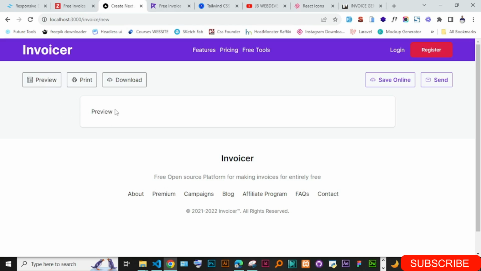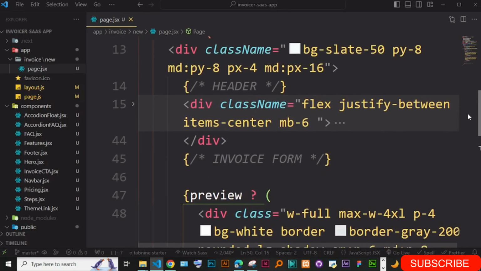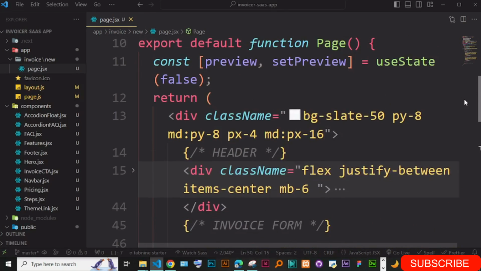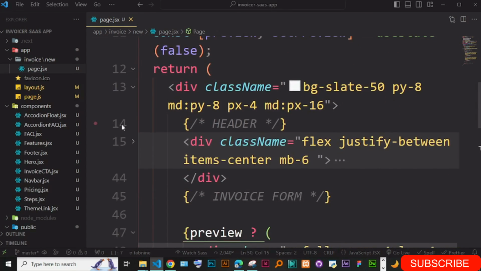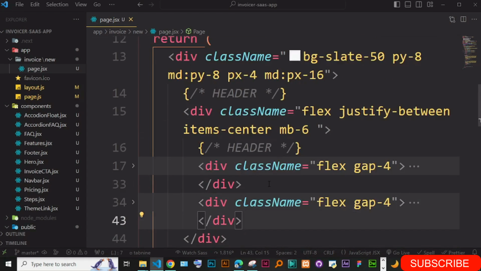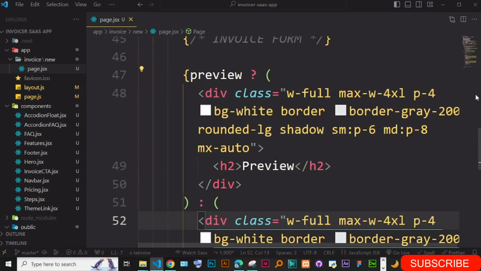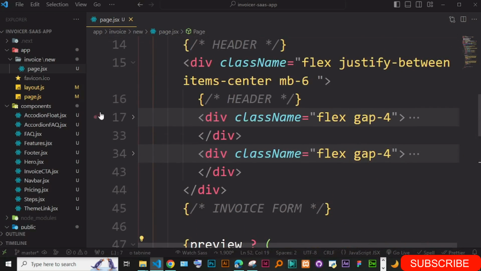Okay, so first of all, instead of saying set the preview to false, okay, where is the on click? So in the header here, since it is going to be the only button, we reuse that button.